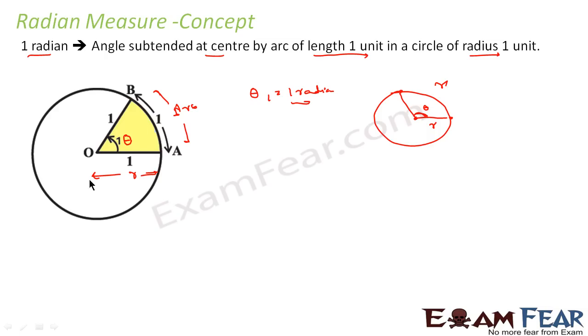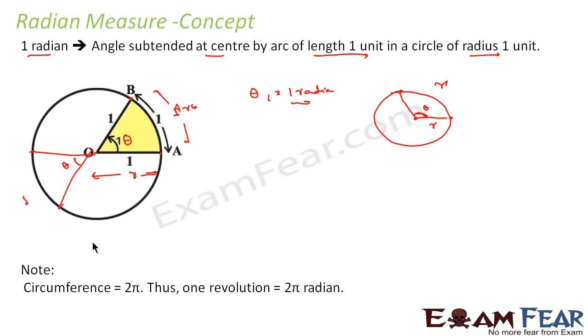Here also we had this circle of radius 1. We drew an arc of length 1, took the 2 endpoints of this arc, and whatever angle we got is theta. In the same circle, we can draw more 1 radian angles. For example, if this arc length is 1, and you join these points to the center, this one is also theta, again 1 radian.